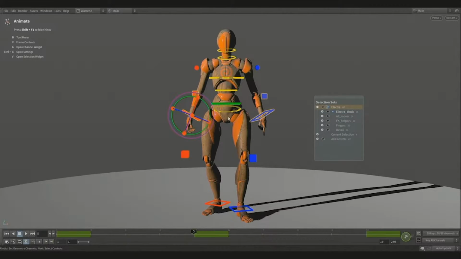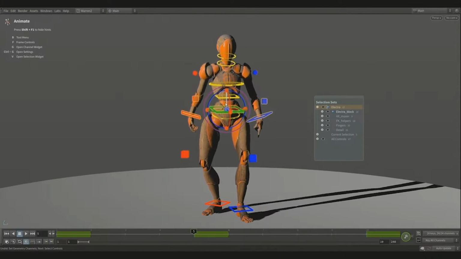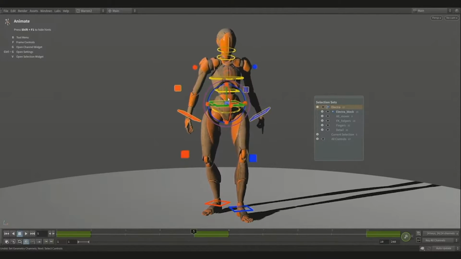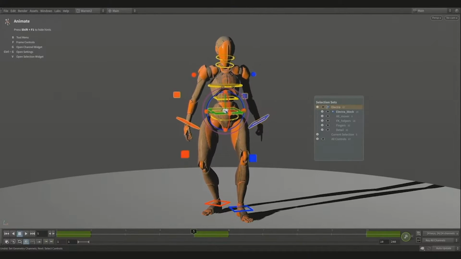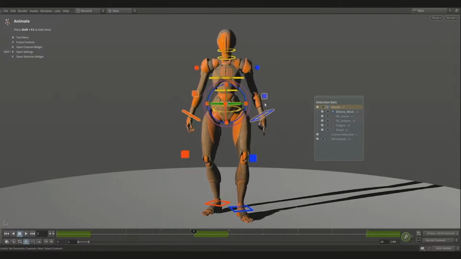Because you can create these kinds of constraints on the fly, there's no need to create them in the rig. Setting up complicated things like IK-FK switching is not necessary. Now, if you'd like to, by all means you can, but again, it's not necessary.